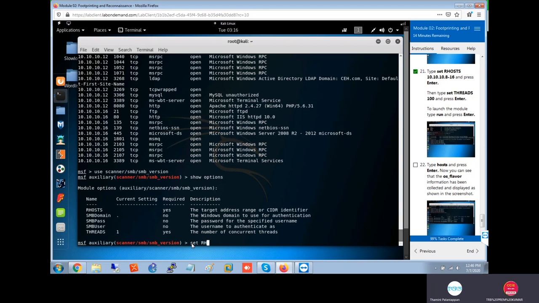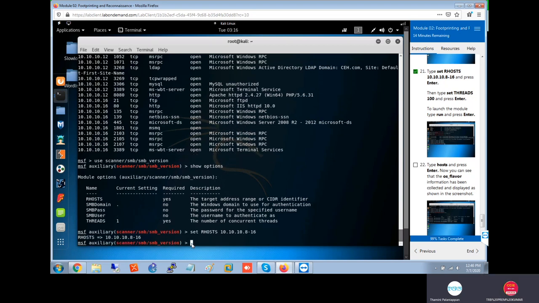Your target is Windows 8. Yeah. 8 to 16 means all, everybody. 8, 9, 10, 11, 12, 14, 15, 16. Understand? Hyphen 16. Understand? The range, sir. Then type set. Now, how many threads you are going to hit? 1,000 threads. Here, what do they mean by threads, sir? That is nothing but a process, you know, right? In taskbar, you see processes, right? Like that. Multiple processes we call thread. In Windows, it's a Windows terminology.